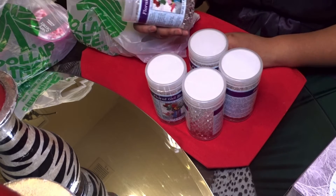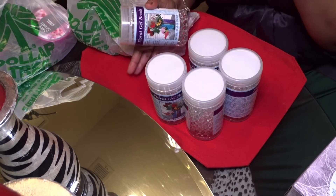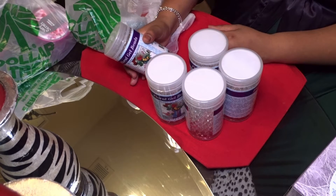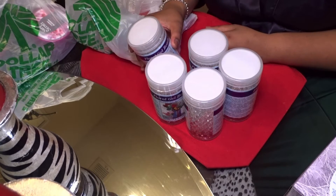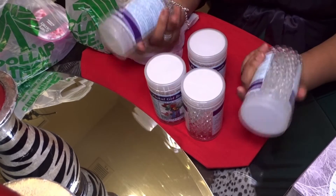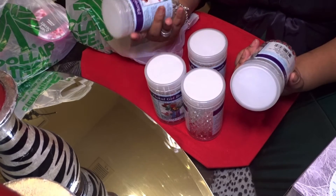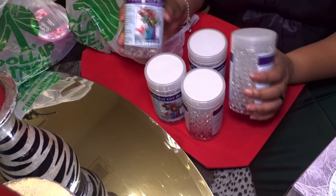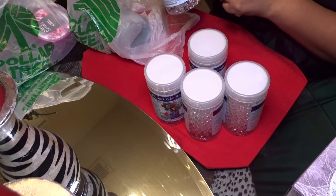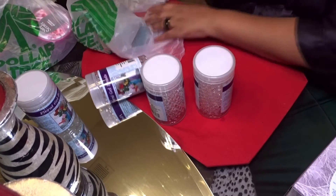I'm going to get my hubby to take me out to At Home — I'm going to look for some white cow lilies. I'm thinking about sticking maybe one or two inside that vase because it's really long, about 22 inches. I'll fill it with these beads, and if I need more I may stop by a Dollar Tree to see if they have them. My vase is taller than the example I'm showing.